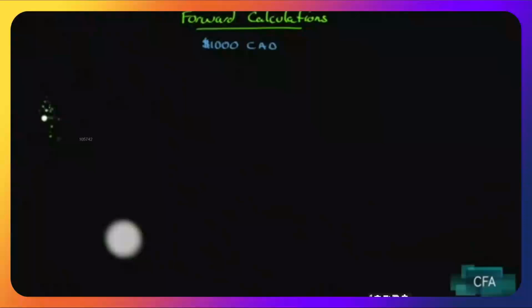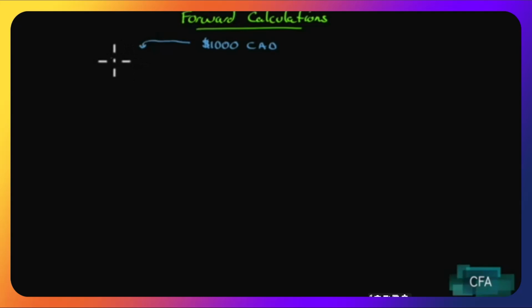Our next learning objective asks us to explain the arbitrage relationship between spot rates, forward rates, and interest rates. And the easiest way to do that is to actually look at the alternatives we have if we have $1,000 Canadian. So what is the first thing that we can do? Well, we can invest that $1,000 at whatever interest rate prevails in the Canadian marketplace. So we can invest at, let's put an interest rate sub D for the domestic market for some period of time T1. And let's draw that out so that we have a visual of what we're doing.